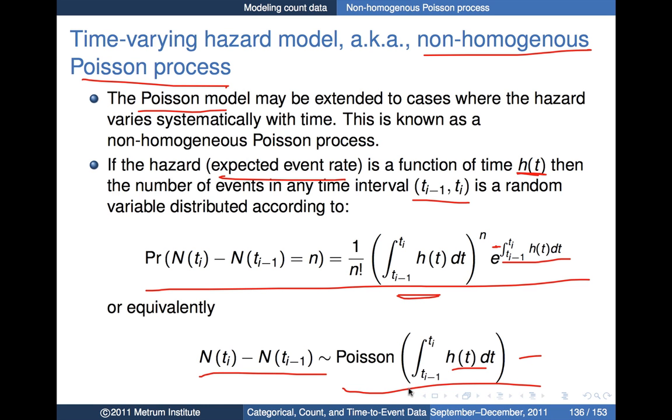But it does point out that the basic concept of using a Poisson model is still applicable in those cases. It's just that if you are going to be working with different durations of time or different intervals in some sense, whether they're at different times overall or of different lengths, you would actually need to try and identify what that underlying hazard function is.